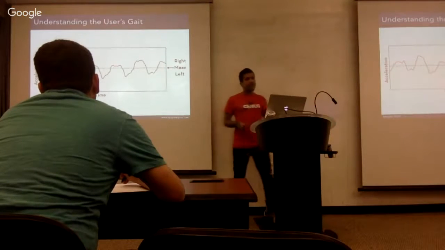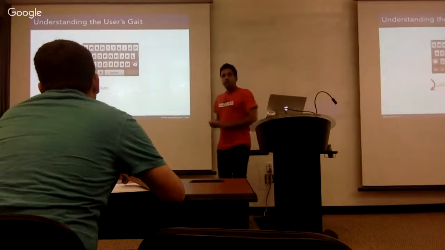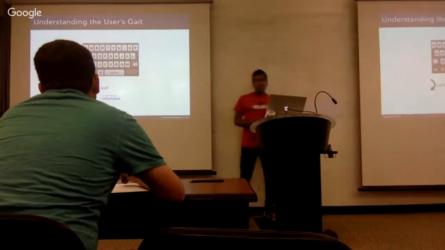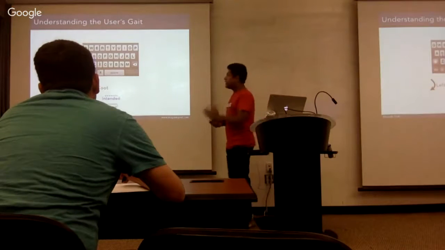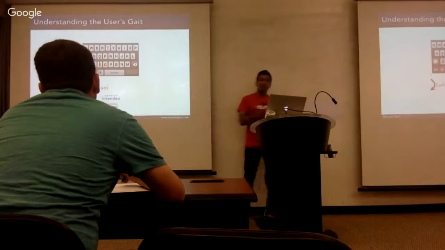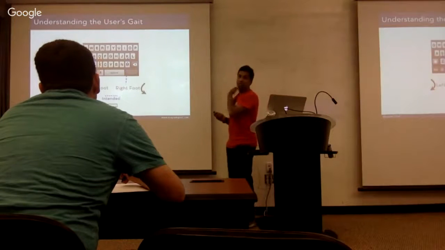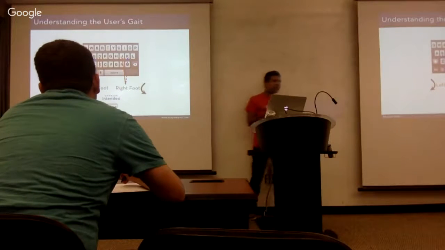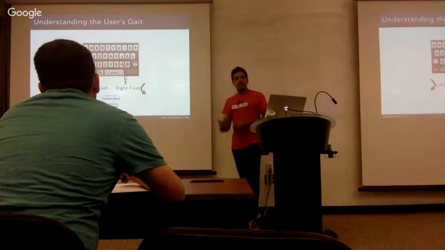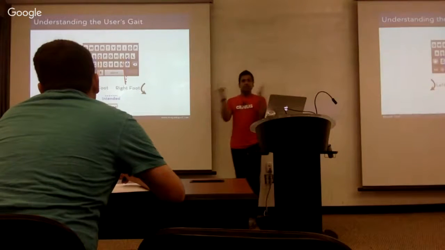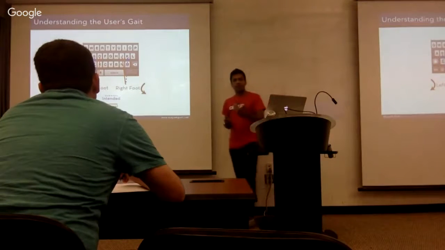When I looked at all of that data, I realized there was a pattern. Immediately after a left foot strike, let's say the user was trying to press the S key. In many cases, their touch drifted slightly towards the right, and they ended up pressing the D key. A similar thing happened in the case of right foot strike as well, but in this case, the touch drifted towards the left. So basically what's happening is, immediately after a foot strike, when the vibrations are at their maximum, the touches drift towards the center of the screen. I leveraged this phenomenon and made some machine learning models on top of that.